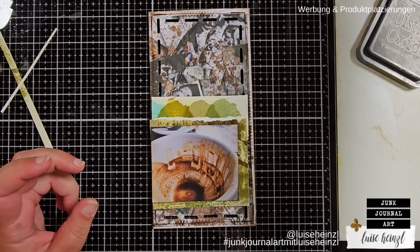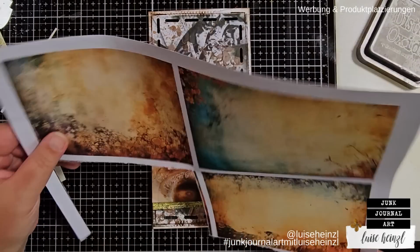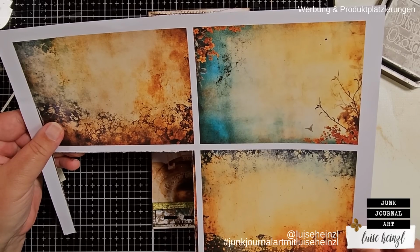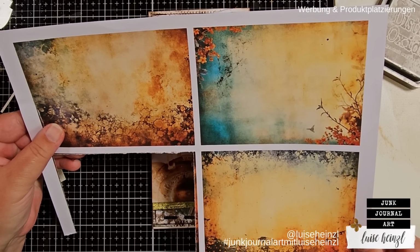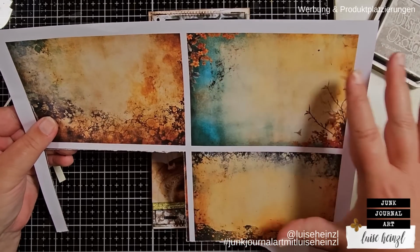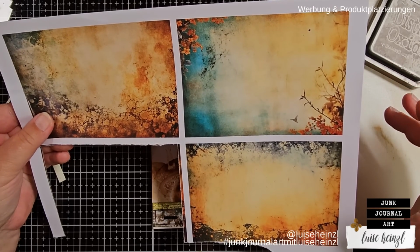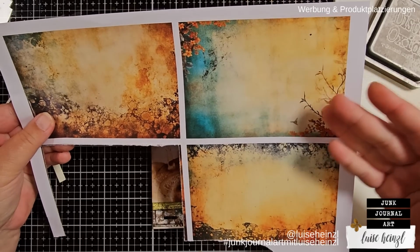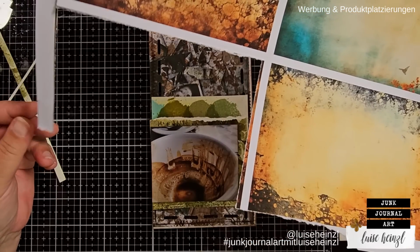Another thing that I have lying around here is this. This is from my Abandoned Walls printable. Originally, these are full pages, but I've just printed 4 pages to 1 sheet so that they get this really tiny, cute, small size.